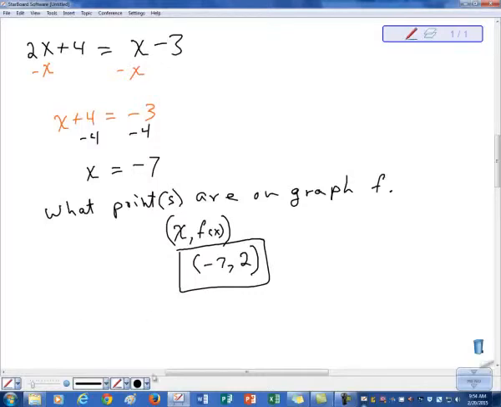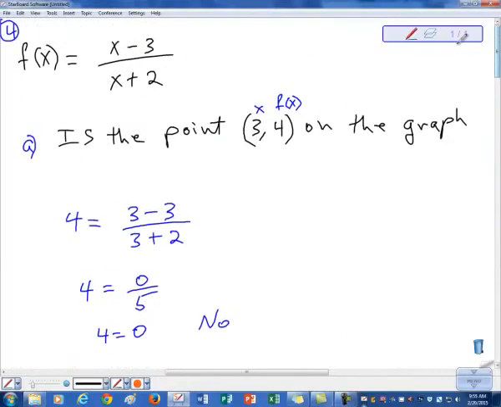Part D. What is the domain? Well, we said there were 2 ways that the domain would not be negative infinity to infinity. What were those 2 ways? Pause the video and try to remember them. Okay. The first one is if x was in the radical. The second one is if x is in the denominator. So which would this one be? In this case, we have x in the denominator.